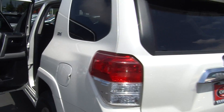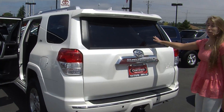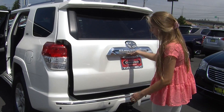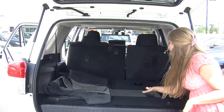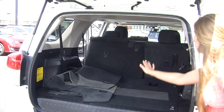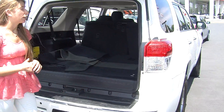In the very back it has a class 3 tow package and parking sensors. This window rolls down very easily, or you can open the door giving you complete access to the cargo area. The third row folds down nice and easy, and you can also fold down the second row giving you a nice flat surface. It does have a power outlet back here as well.